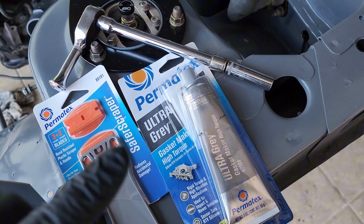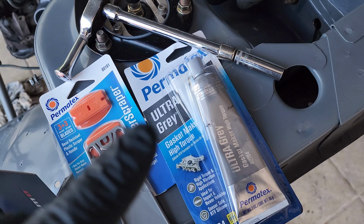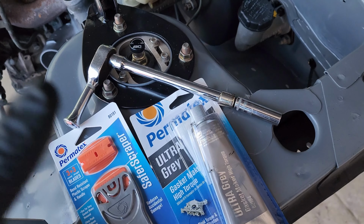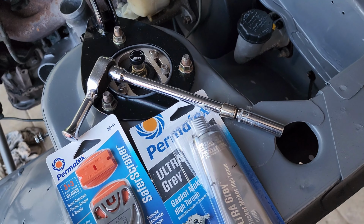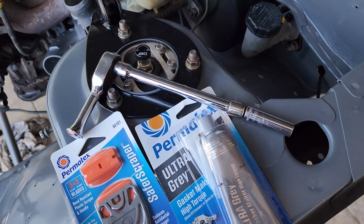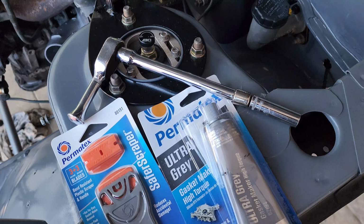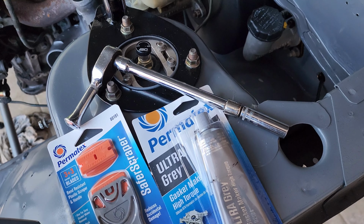Your gasket maker: I always use Ultra Gray on Nissans. Remember to follow your gasket maker's instructions. And a 10mm wrench. I always carry an extension just in case. It makes things easier, but I don't think it's needed for this install. I just like having one, and I always recommend having it for convenience. So let's start.